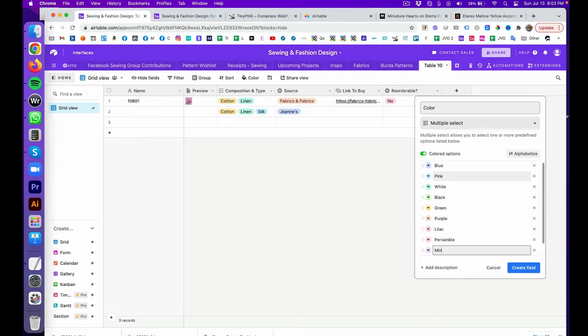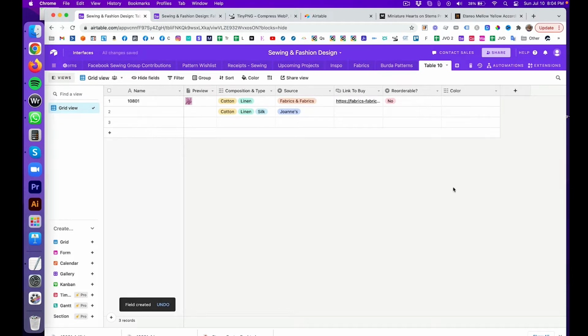Or for the green, I might put in mint green, because I know that when I'm going to be using this as a search tool, I'm going to probably think about a fabric that I know I bought, and I'm going to put in, where's that mint green fabric that I have, right? So now I can suddenly have all these options and then just choose and filter by my mint green. But when I add the information about this particular fabric, I'm also going to put in green, even though, well, this one isn't, but as an example, it would be technically a mint green, but it also belongs to the green family. So the more descriptors you have, the better your search will work when you're searching through the filtering option.